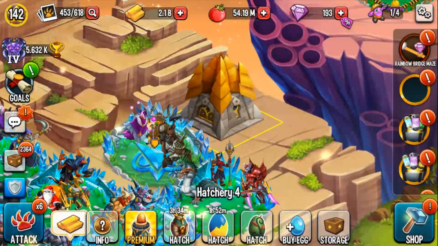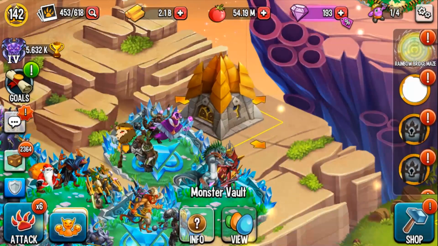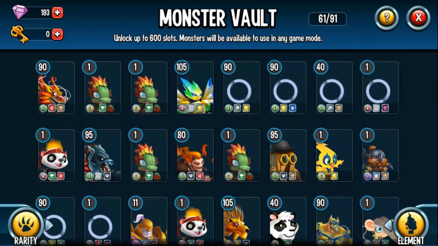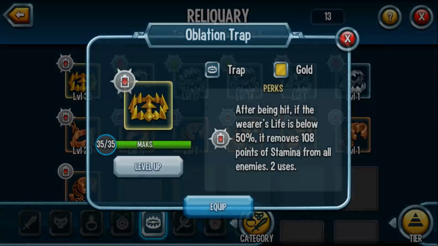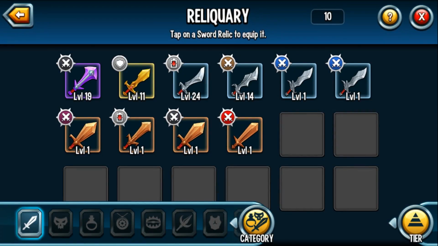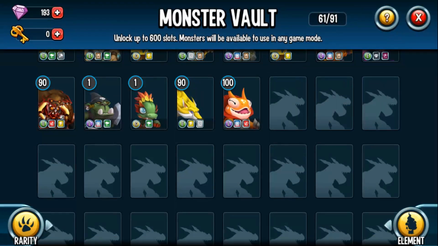We also have Taiga's Trap, so if an enemy is purposely going after your Marquis, the Taiga's Trap can cut away at some of the enemy's HP. So there's a lot we can do with this monster. So let's give him the Oblation Trap. Let's give him, for the purpose of this live stream, let's try the Nishin Sword and see what happens, because I can just partner him up.